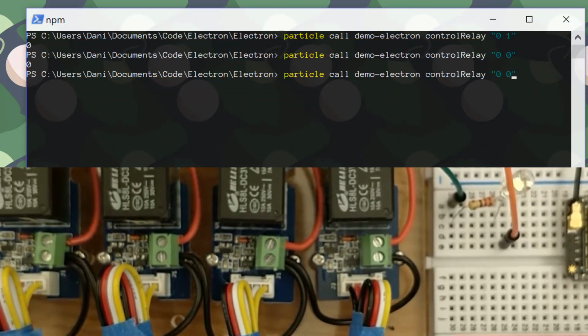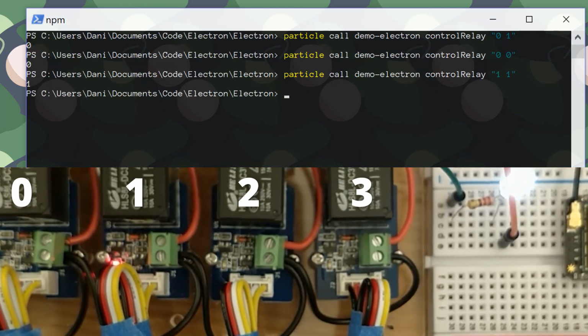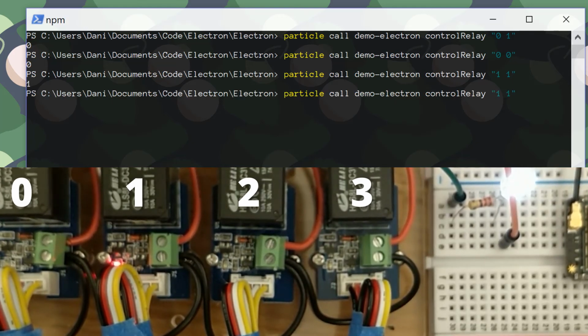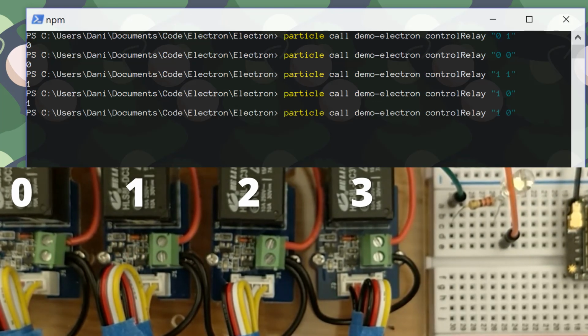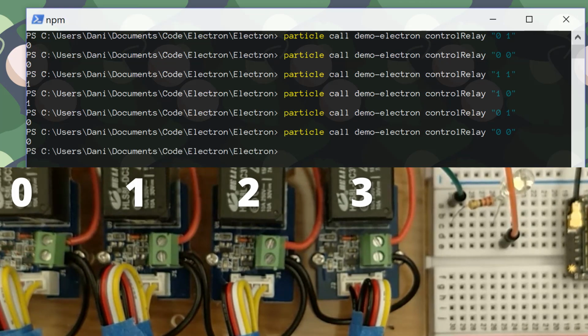Now I'm connected to the relay with port number 1. And you can see when I trigger that, the LED turns on. And when I go back and try to turn it on using relay number 0, you can see the relay clicks, but the LED does not light up. And you could see how I could connect the LED to any of the connections on the relay.